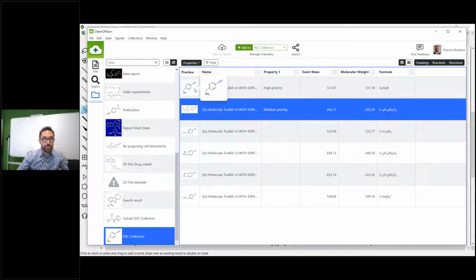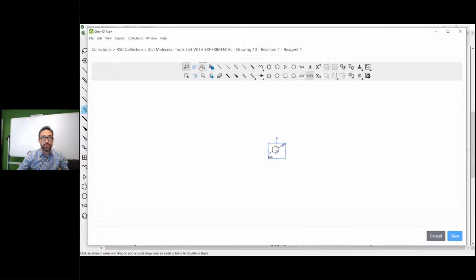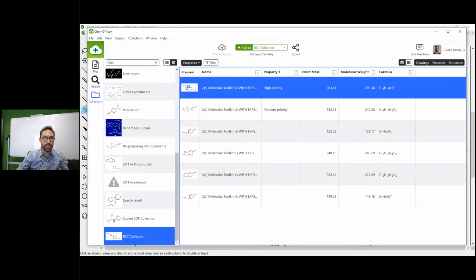One thing you can also do is double click. So you double click on the molecule, it's going to open, this is the JavaScript editor of ChemDraw, and you can modify that here. You can bring modification, another box, sorry. TMS, for example, you can modify it, you can take advantage of the various shortcuts you have in ChemDraw that I will show you in a second, save, and then change things like this.